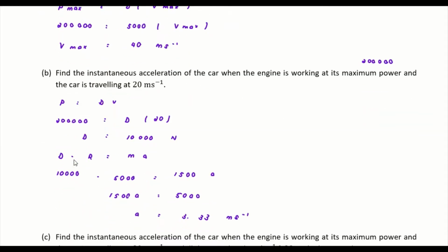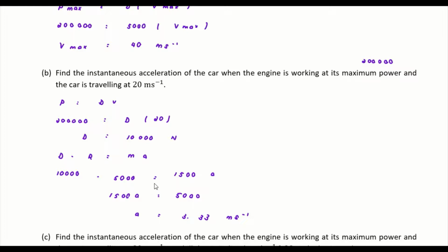But when you look at part B, the power is still the same, at the maximum, but the car doesn't achieve the maximum velocity yet. So when the velocity is low, the driving force is high. When the driving force is high, what does that mean? It means that your total net force is going to be high. So you will have a certain acceleration which is higher than part A. I hope you can see the connection and understand the difference between maximum velocity and maximum power. They mean different things.